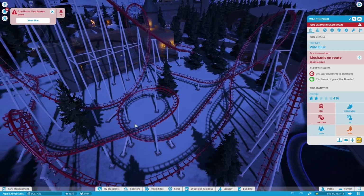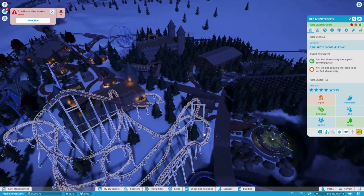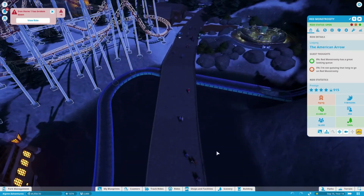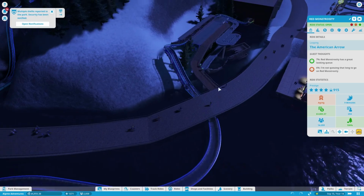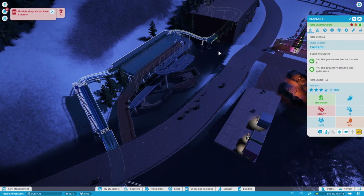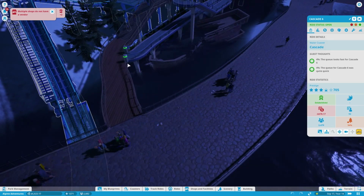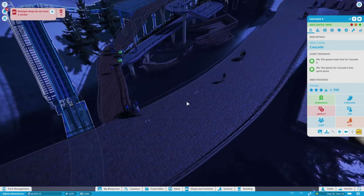Honestly, I think we need more rides. I think we need more roller coasters to kind of push people from here to over here, but I just don't know how to do that. This one right here was pretty good. It's got a pretty good rating, I believe. So it does bring a couple of people over here. Like, see, people here are going... No, never mind, I lie. No one's actually going in there.